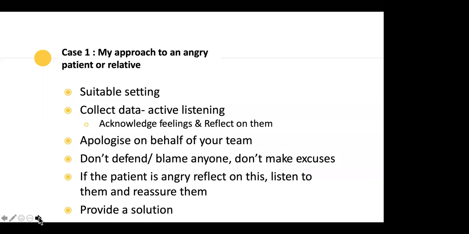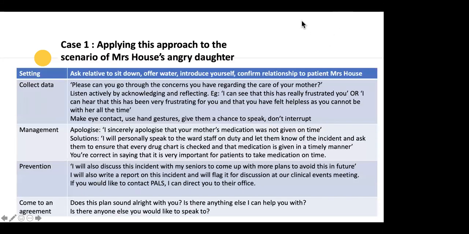So I've gone into this in more detail. For collecting data, in terms of setting, ask them to sit down. It's better in terms of dynamics if you're both sitting down, because if one is sitting and one is standing, they're different dynamics of the relationship, and it can be intimidating if the patient or relative is standing and you're sitting. You could offer them water, introduce yourself, and confirm their relationship to the patient, as you correctly did. And then in terms of collecting data, go through their concerns, listen actively, acknowledge and reflect.